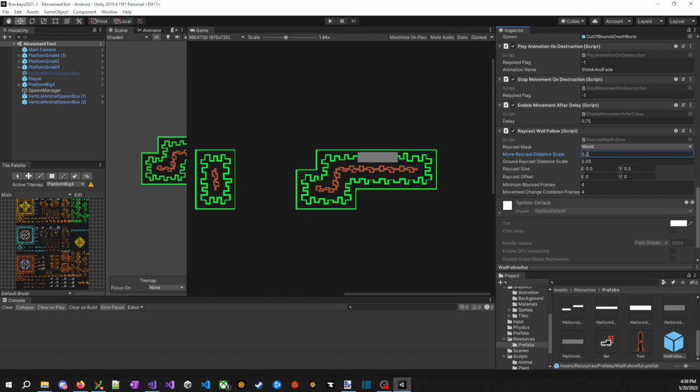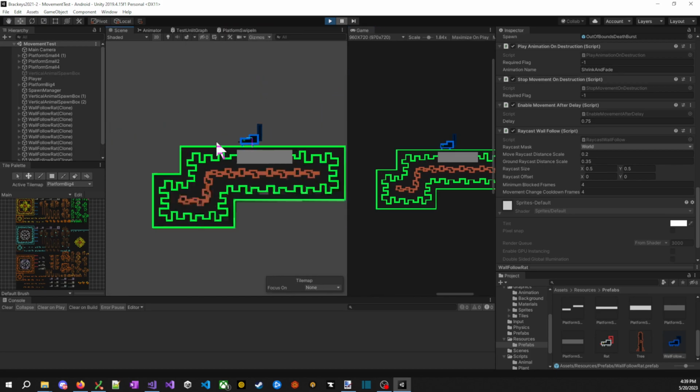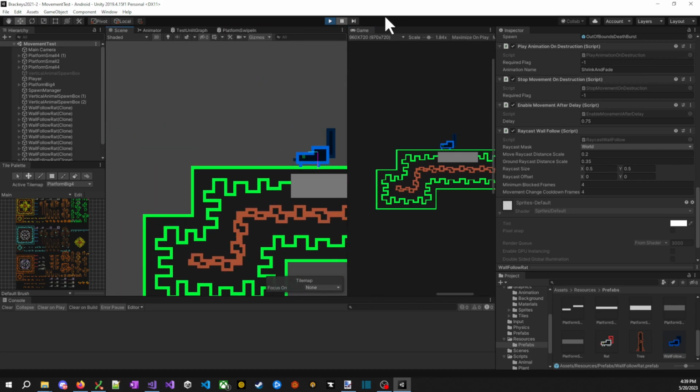Maybe this is the one that needs to be smaller. Oh, okay. It is a function. The raycast, they're related. That's why I keep finding and unfinding the answer.